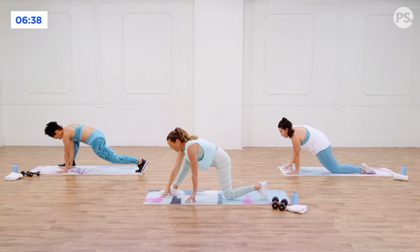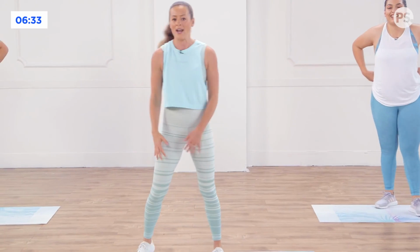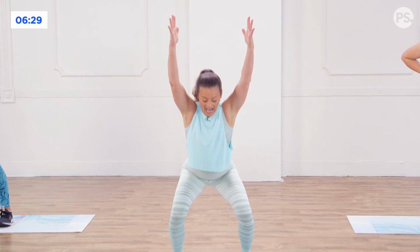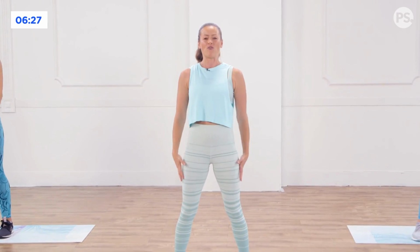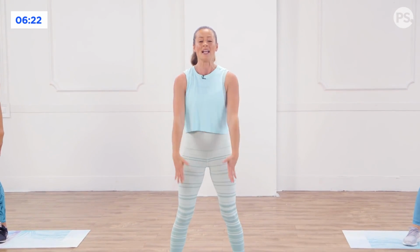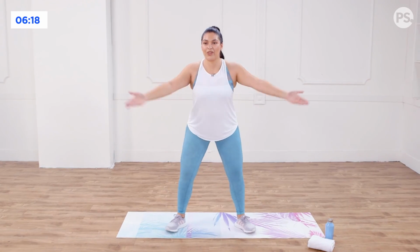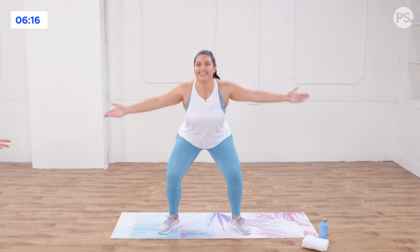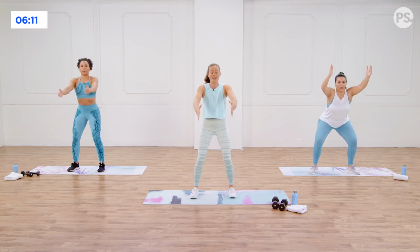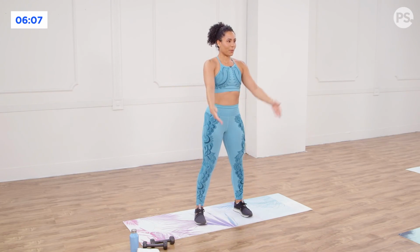All right, let's come up onto our feet. You guys, I did this entire circuit right after having Luca, maybe 3 or 4 months after having my first baby, because I just needed to get these fundamentals, these muscles that align my spine and my hips and my shoulders. I needed to get strong again from the inside, right? Before I started going into crazy push-ups and squat jumps and all sorts of stuff. So this is my favorite, just to feel my body getting stronger from the inside out.